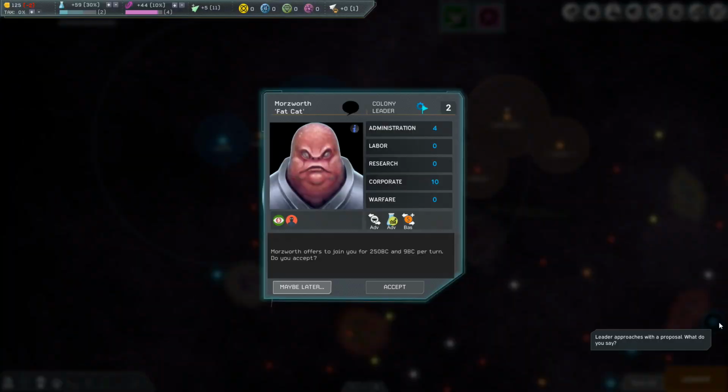What else do we have? Leader approaches with a proposal. What do you say? Fat Cat shows up. He's a colony leader.